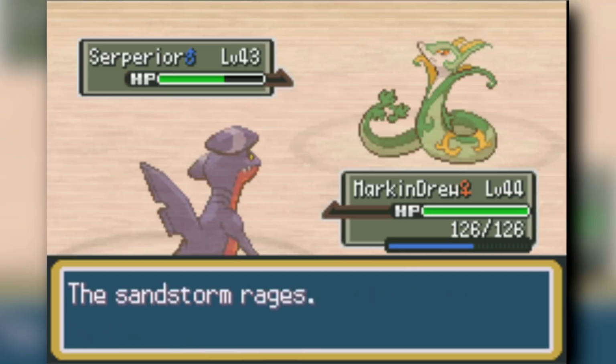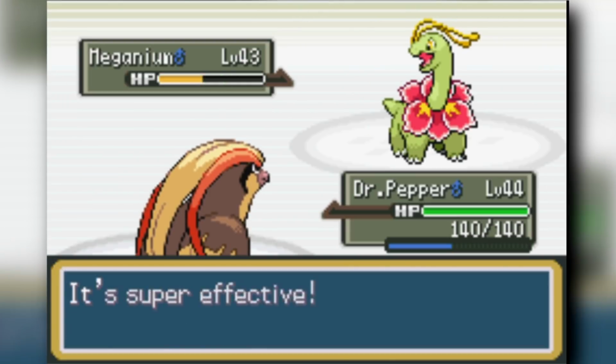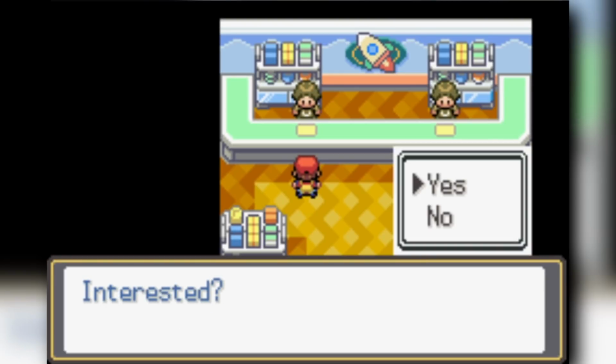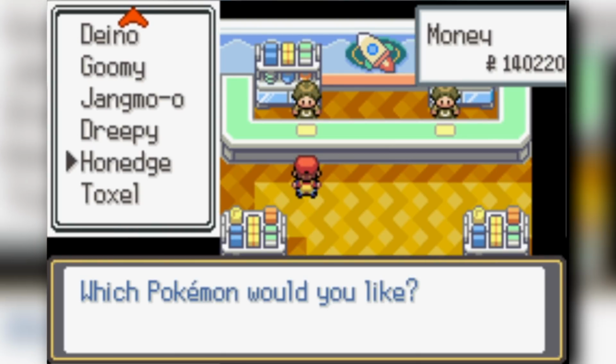Superior will actually miss most of his moves as the Gabite knocks him out. Meganium comes back out. Unfortunately, Gabite goes down, which is fine. Then I'm sending my Pidgeot. I'm able to knock it out, and we beat Erica. From there, it is the most exciting moment of the game. We're actually able to start buying Pokemon from the game corner.